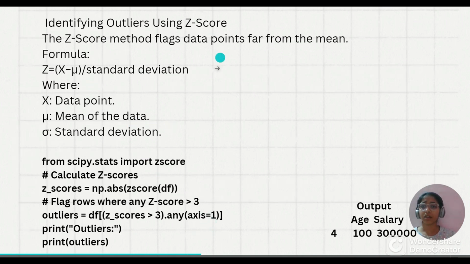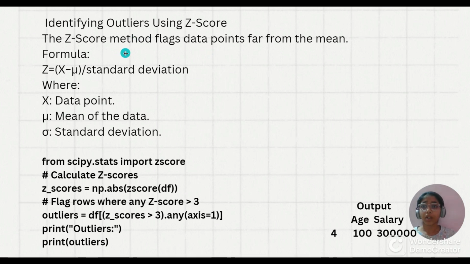Now we can identify the outliers using z-score. The z-score method flags data points far from the mean. The formula of z-score is z equals (x minus mu) upon standard deviation, where x is the data point, mu is the mean of the data, and the denominator is the standard deviation.